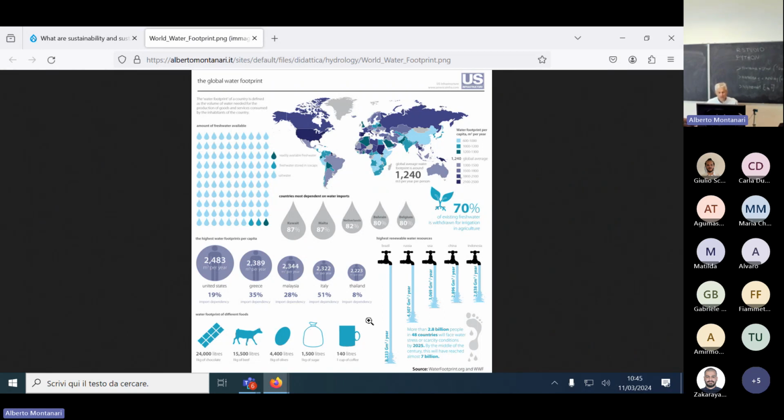Okay, so I once presented this figure in a Reddit discussion. Do you know Reddit is the website that promotes discussion on topical issues at international level? And when I showed this picture, there was a farmer that intervened in the discussion, and said, "Farmer here, I can't believe that.